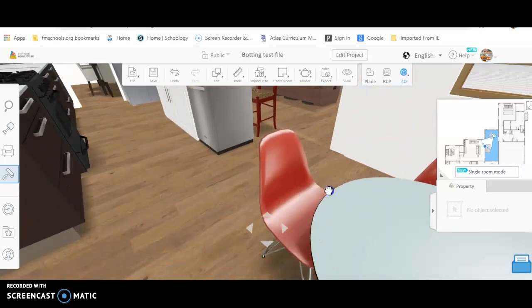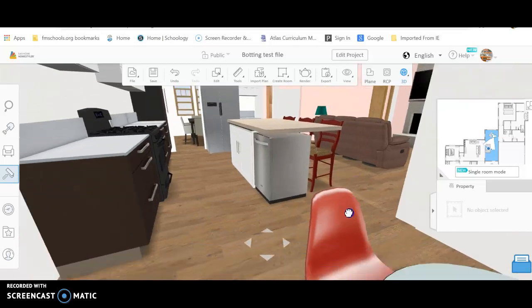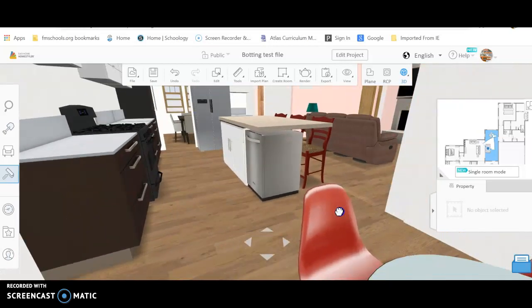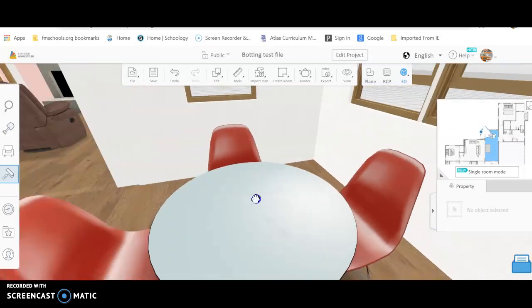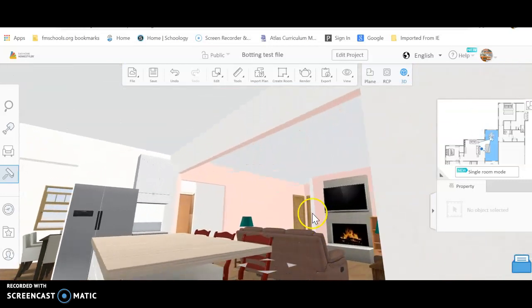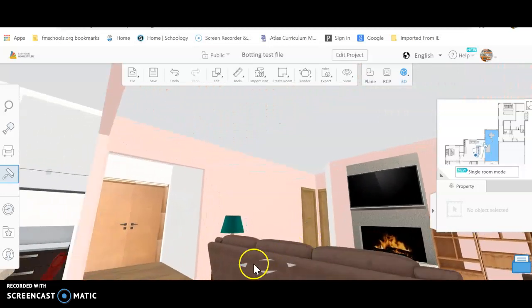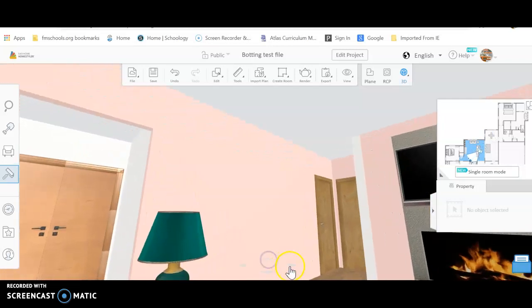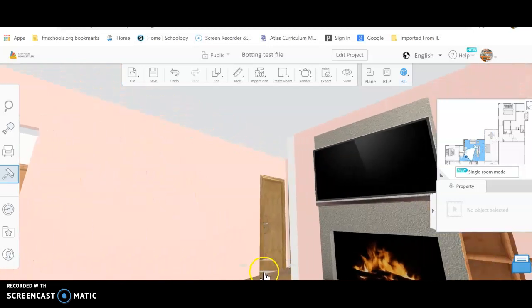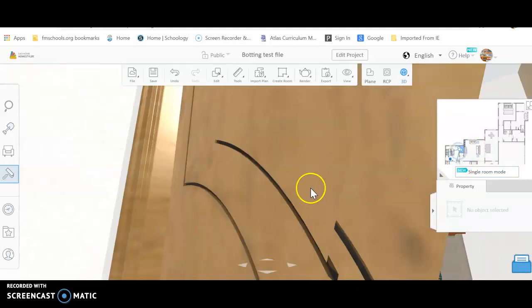You can also look up and down by holding down the left mouse button and moving your mouse forward and backwards. You can turn left, you can turn right, up and down. If you want to walk somewhere, you have a couple of choices. Right now, I'm just rolling the wheel on my mouse. You have these little four-sided arrows here where you can click the arrows and it'll make you move left, right, forward, backwards. You can also just plain old grab the guy over here and have him move into the bedroom.